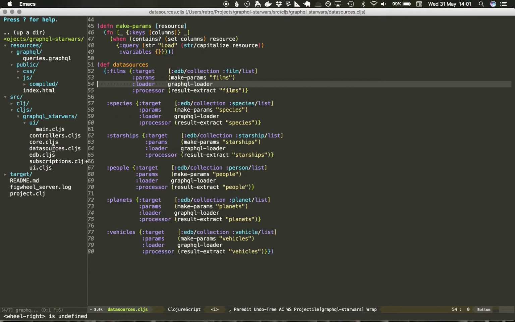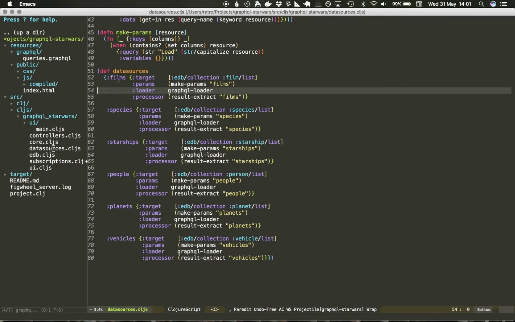Data loader is a library that allows you to have data sources defined like this. One data source is one part of data that you need to render stuff on your screen. And here we have all 6 of those that I showed in the example. Each one of those data sources has a params function and a loader function.